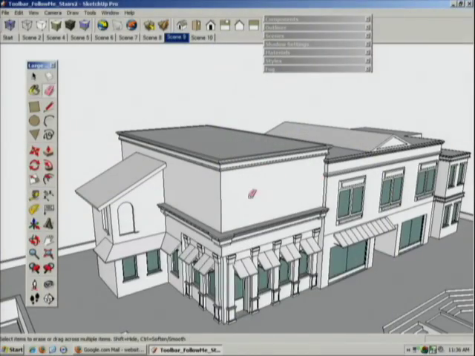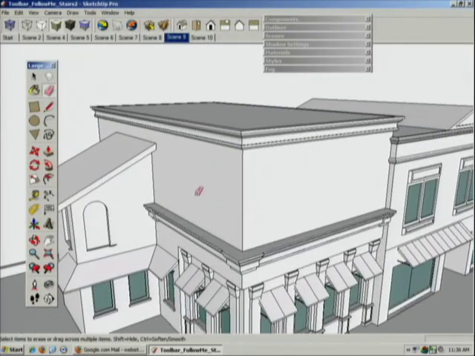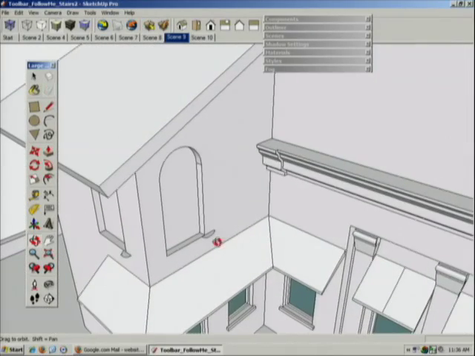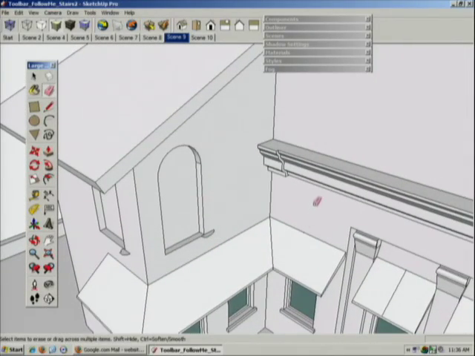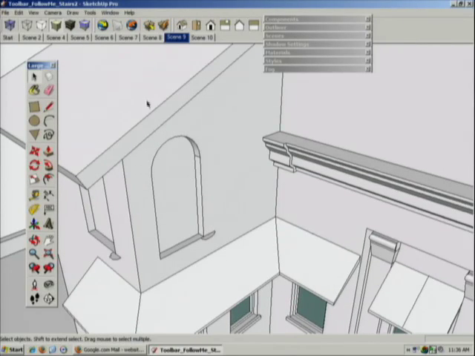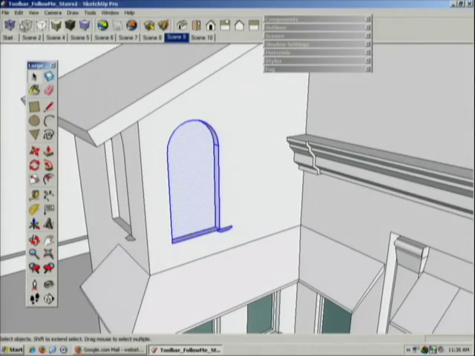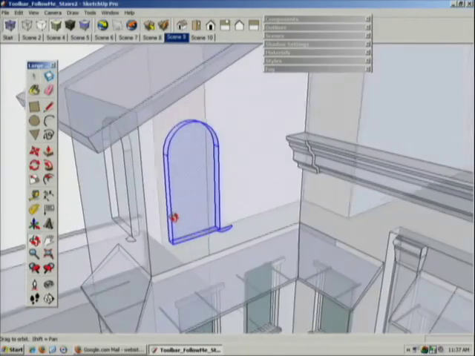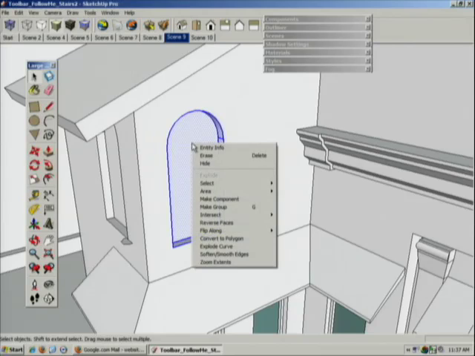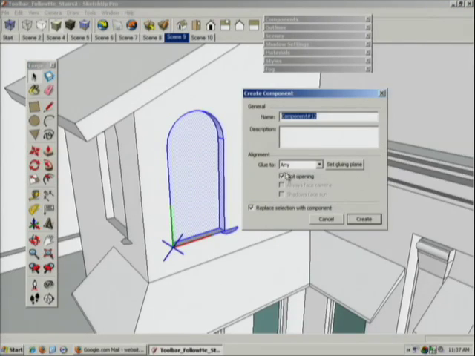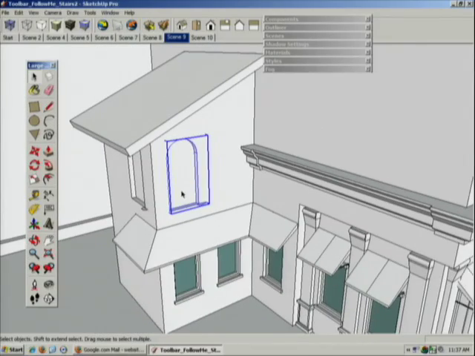So yes, let's say we wanted a bunch of windows. So I'm going to erase out these windows. We want to make a bunch of new windows up here. And we're going to use follow me. Couple ways you can do this. I'm not going to advocate one way or another because it doesn't really matter. You can make your window first, make it a component, or we can select this window as is. Okay, and let me go to X-ray because I want to make sure I have good selection. Make it a component. Cut an opening, yes, create that.